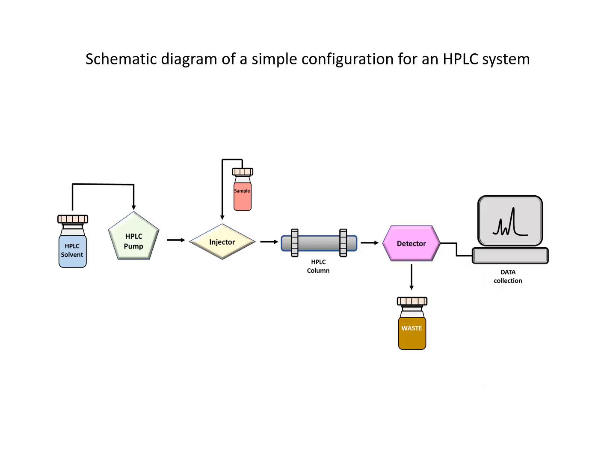So here's the schematic diagram of the HPLC system, the high pressure liquid chromatography. You have the HPLC solvent from left to right and the HPLC pump. You have injectors, the sample is injected into the system, then the sample goes through the column. The column, based on those previously discussed different types of chromatography, affinity chromatography, ion exchange chromatography, hydrophobic interaction chromatography, and size exclusion chromatography, can separate the protein. So the principle of the column is the same. You just have this high pressure liquid chromatography to push the sample through the column.